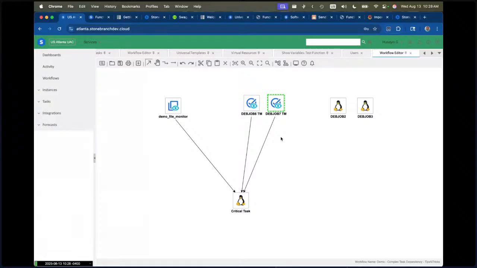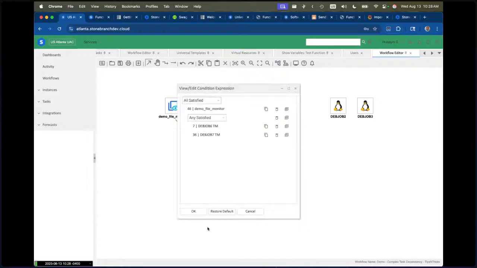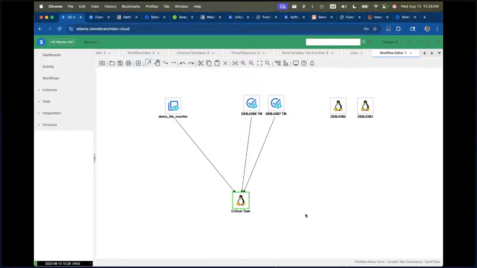So in this case, previously, we were doing some complex options, like we were putting some sleep task, and whenever one of them was completed, we were removing the dependencies. But now you don't need to have such a thing. You can have this condition expression here. This allows you to set an AND, like all satisfy, or any satisfy. This is like an AND, this is like an OR. So you can create conditions like an AND and OR condition.